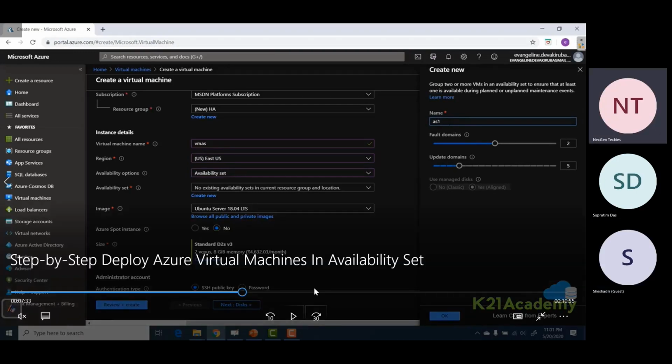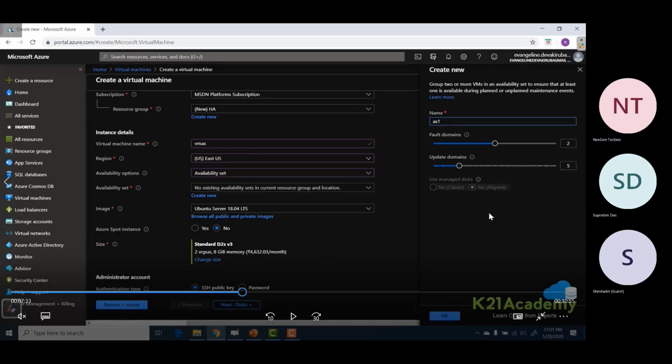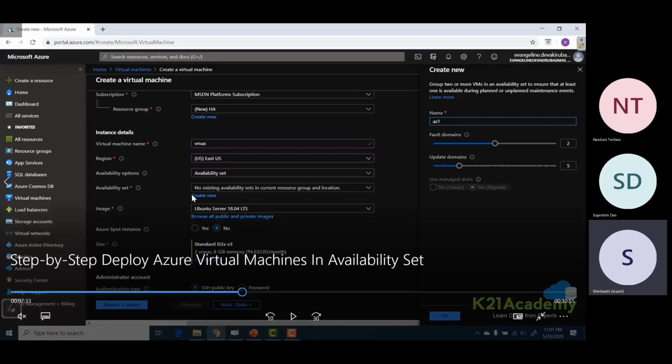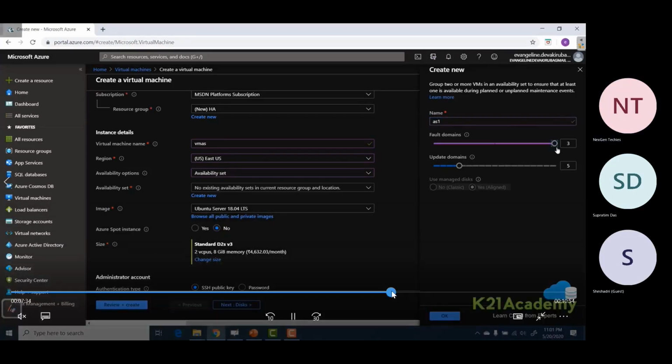In AS1, we have 2 fault domains and 2 update domains. So while creating the second VM, you have to select AS1. Your second VM is automatically created in the AS1 availability set within these fault domains and update domains. Clear?